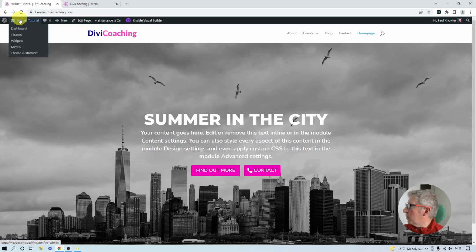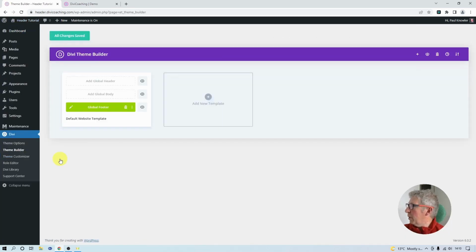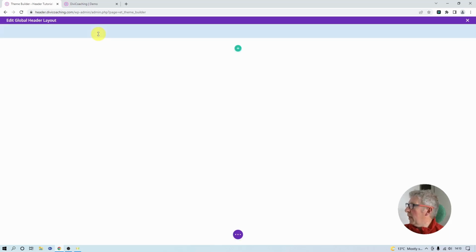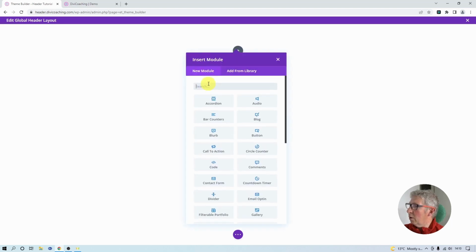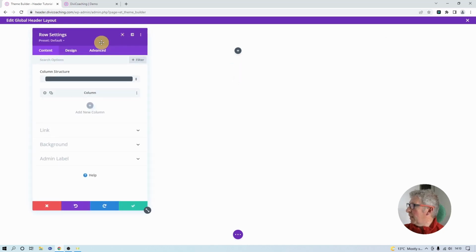So in order to fix that, we're going to go into the dashboard and we're going to go into the theme builder and we're going to build our new header. What we want to build is a global header, and we're going to say build global header. To start off here, I'm going to add a new row, and that row is going to be a single column row, and I'm not going to insert any modules for a moment. First thing I'm going to do is go into the settings for this row, and in order to have a menu that changes on scroll, we're going to be changing the background color of that row, and to make that look right, we need to set the row width to be 100% of the width of our site.